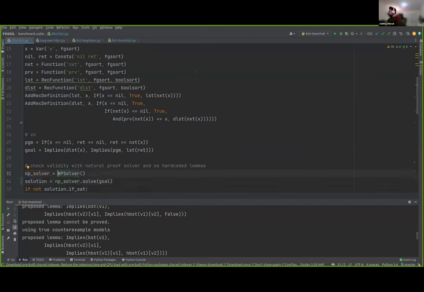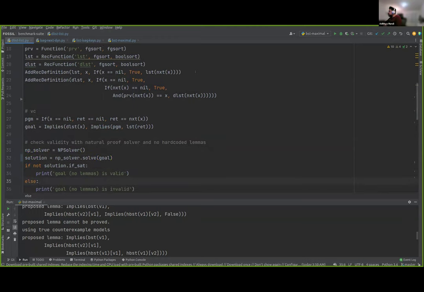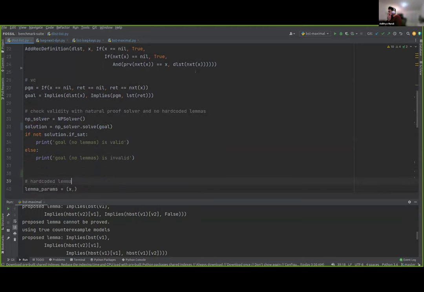Then you would declare a solver object. Again, this is modeled a lot after the Z3 Python API, and if you're familiar with that, it should be very easy to understand. You just declare a solver object and hand off your goal formula, the property that you want to prove, to the solver. And of course, the solver knows that you've declared certain recursively defined functions. The understanding is that this will check the validity of the goal formula under the definitions using ISMT by doing instantiation. And of course, you can check whether it's solved or not. I can just quickly try to run it at this point, just to show.